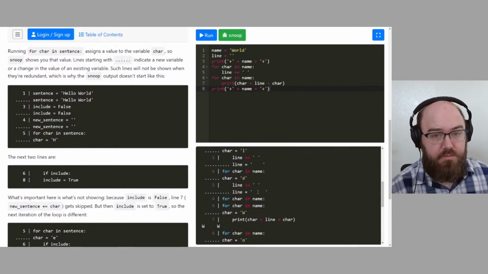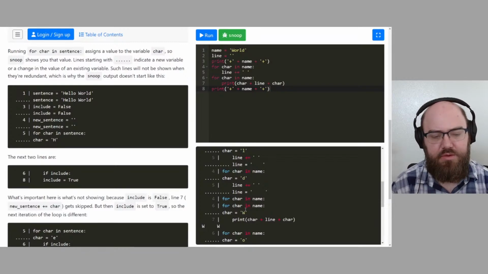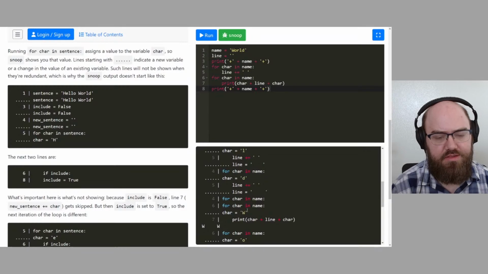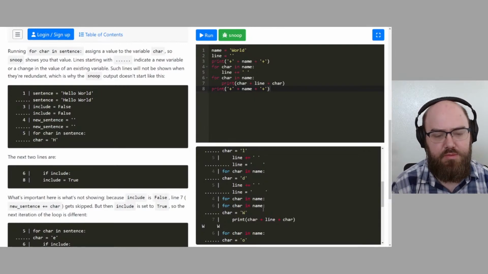But now, for char in name, what caused the change? Because the second loop. Okay, so something about Snoop on line 4: it's telling you that we were working on the for statement on line 4, but now we're done with it. That's why it's doing that. Technically what's happening under the hood is Python tries to continue the for loop, but it reaches a stop iteration or something like that. So Python tries to do another iteration of the for loop, but notices that it is out of characters in name, and then it decides to move on. So that's why we see line 4 indicated again right there before we move on to line 6.